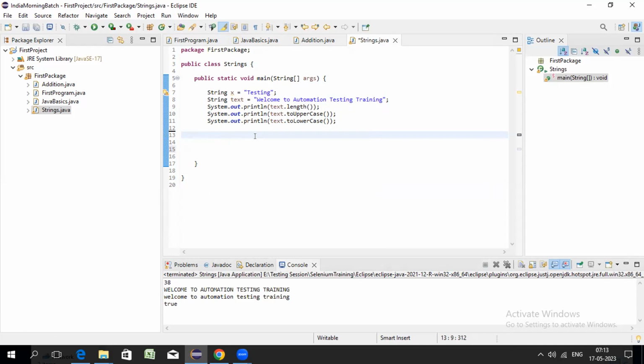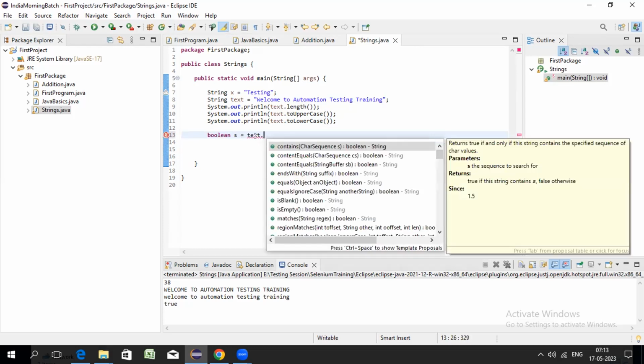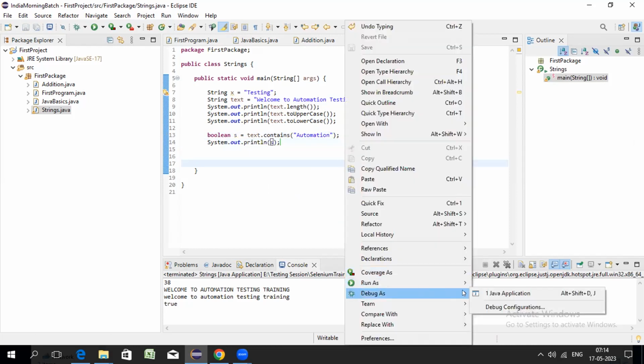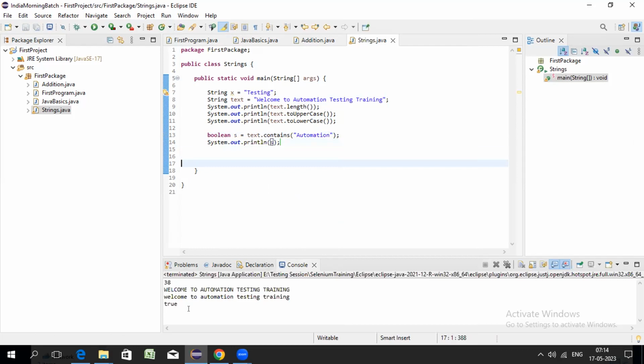Boolean s equals text dot contains, in double quotes, automation. Why double quotes? It is a string. Now if I want to print this, I can print this. Everyone is clear? So it is printing true.